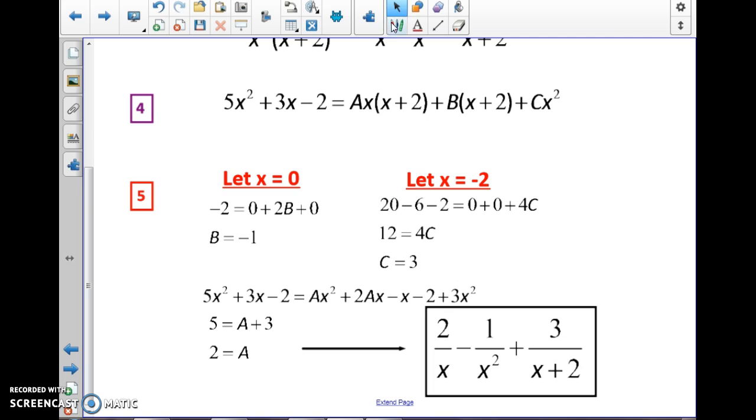So then all I did is I took out the information just like I did on the last problem, where I know that the a term that's here is next to the x squared. So that has to equal all the other x squared terms in the problem. So there's a 5 over on the left, an a and a 3 on the right. So I did 5 equals a plus 3. So I could solve for a, and I get a equals 2. You could have also said, well, there's a 2a here with the x. There's a 3 over here, and there's a -1 in front of this x, and then 3 equals 2a minus 1, and solve for a that way as well.